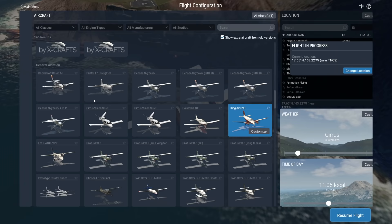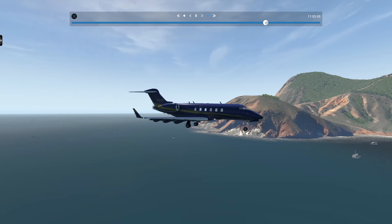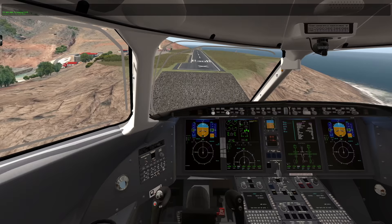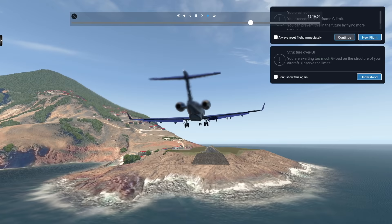Now let's move on to a jet — a real jet, a private jet. I'm really not sure. Let's go a little bit slower this time around. I can already say that this is going to be a hard landing. That was a bit too hard. Please stop. Maybe this landing properly damaged this plane, but we survived.